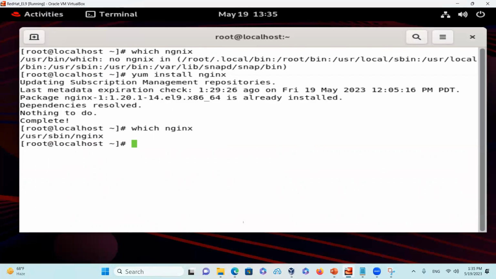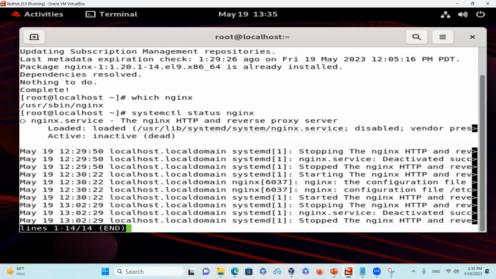And so at this time, if I say systemctl status nginx, you see that it is installed, but it is disabled. Disabled meaning that it will not start on the system by default when your system starts.